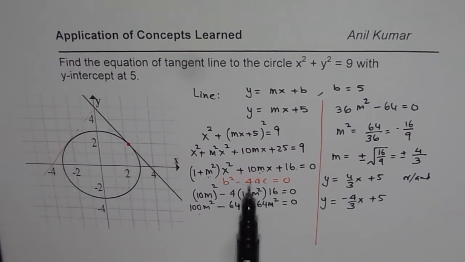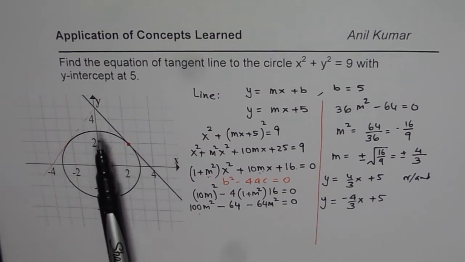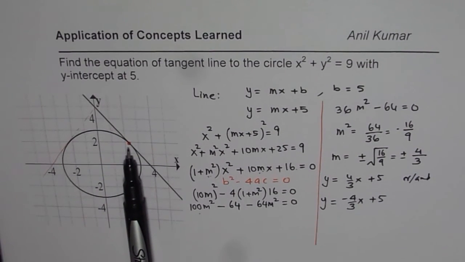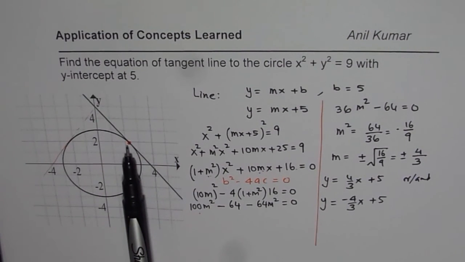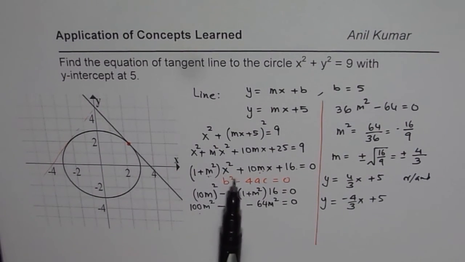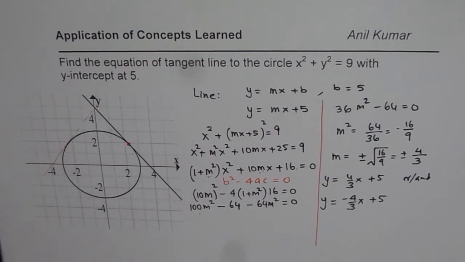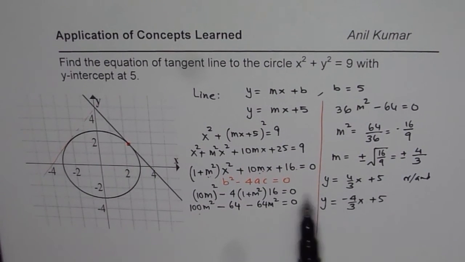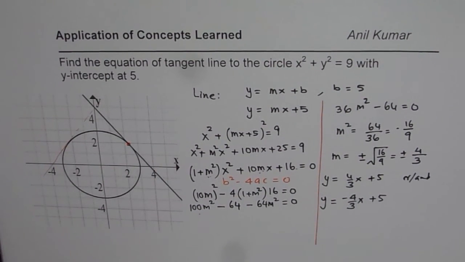So, it is kind of very critical at this stage to understand that the tangent is crossing only at one point and since we have only one solution for a system with quadratic and linear, b square minus 4ac is equal to 0. So, once you apply that technique, it becomes simpler to solve, otherwise you can get stuck at this stage. I hope that helps. Thank you and all the best.